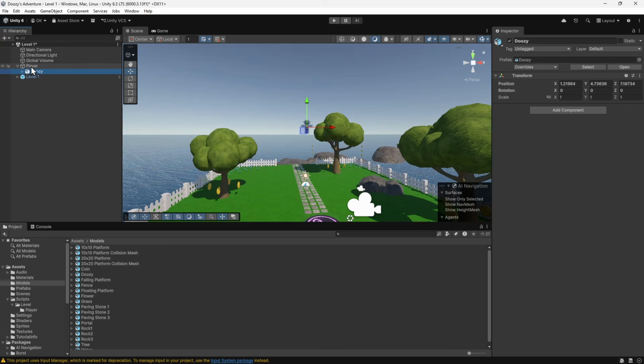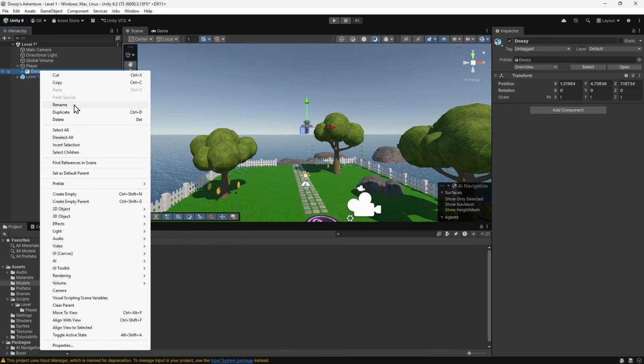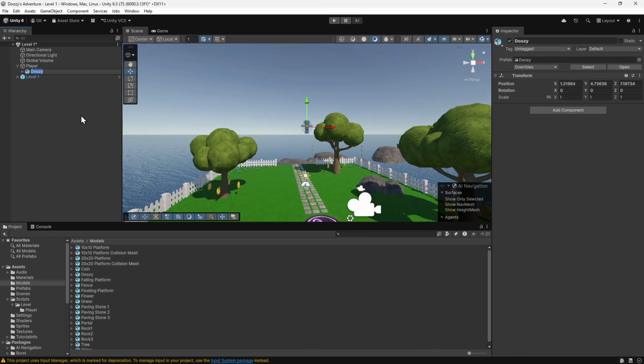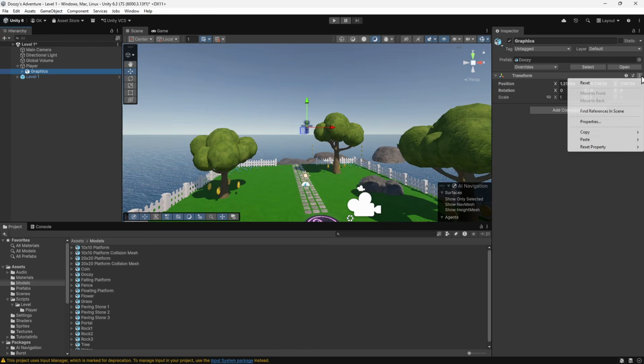We'll right-click this in the hierarchy and select Rename. We'll rename it to Graphics. We can now see the character in the scene, but it's floating in the air at the moment. To fix this, we'll go to the inspector. We'll click the three dots on the transform and then select Reset.